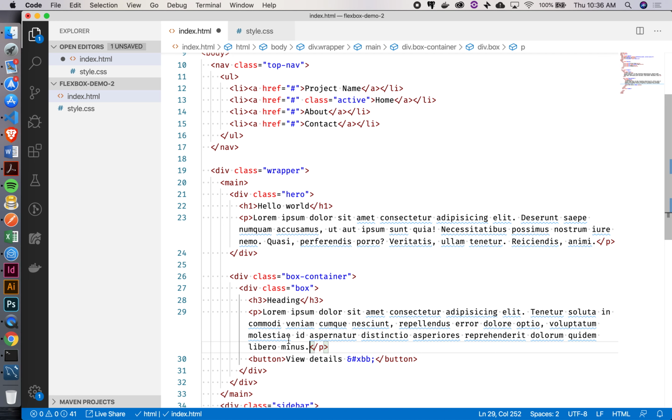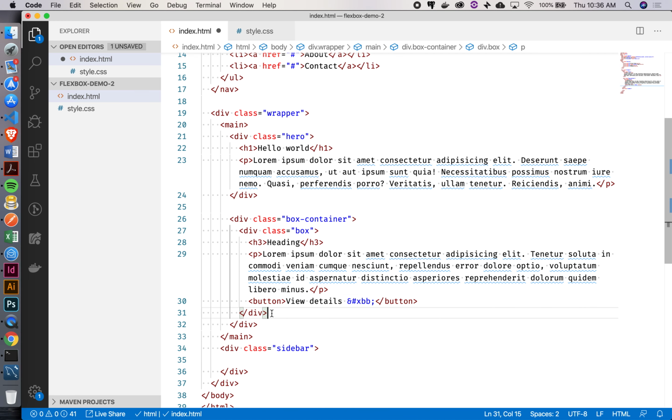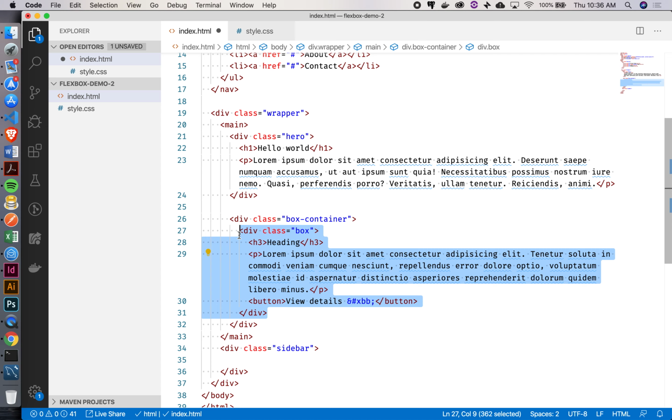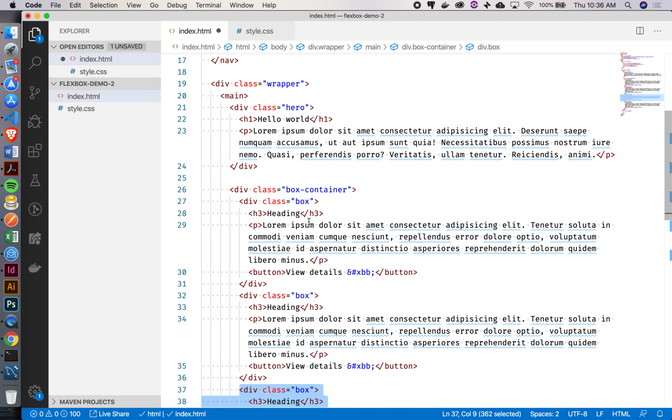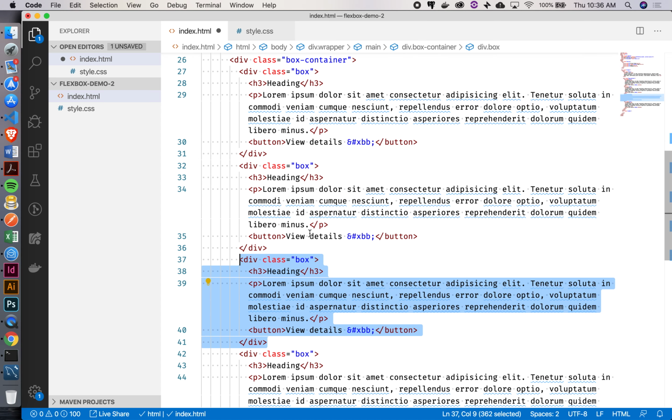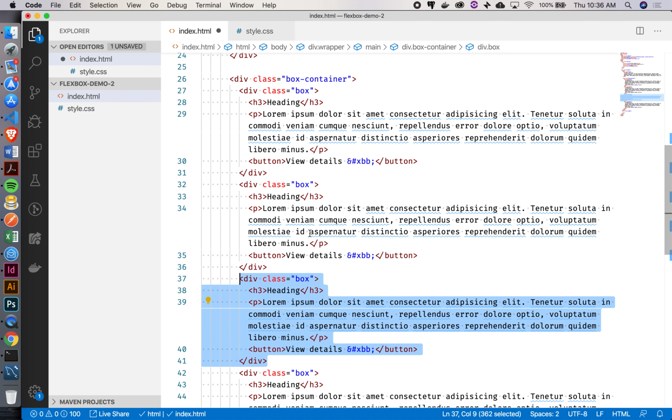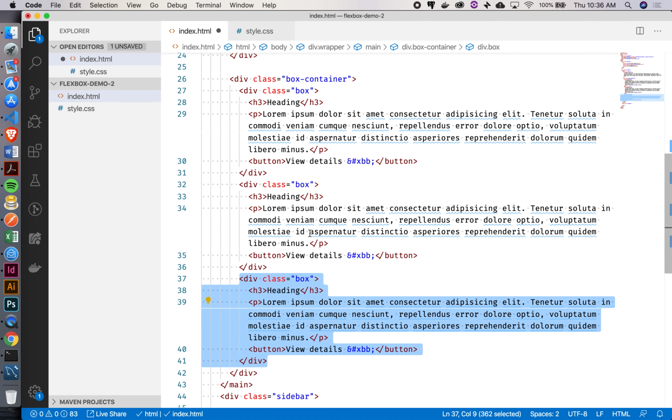Nice. Okay, so I'm going to duplicate the box 3 times. Anybody know how I did that? Whoa, maybe I duplicated it too many times. There we go. So I got 3 of them. What I did is I held down my Option key and Shift, and then just used the down arrow.